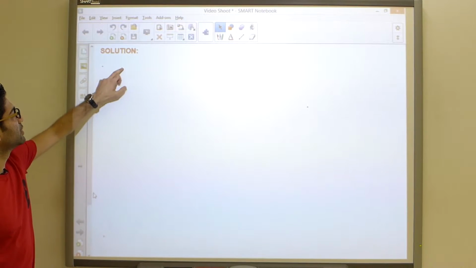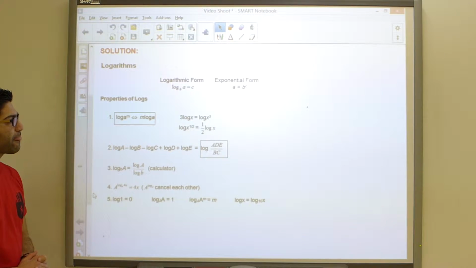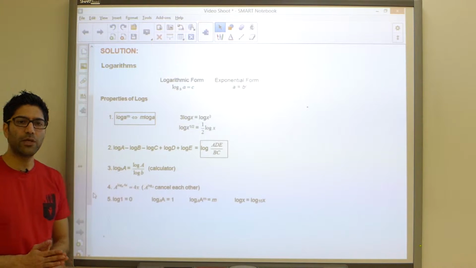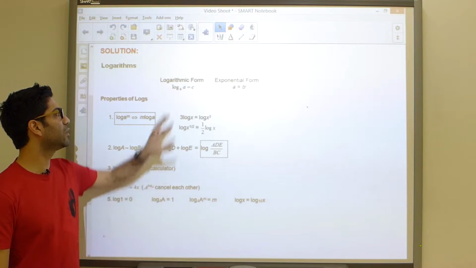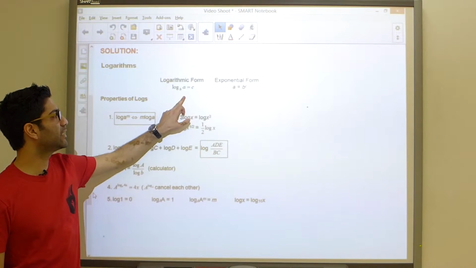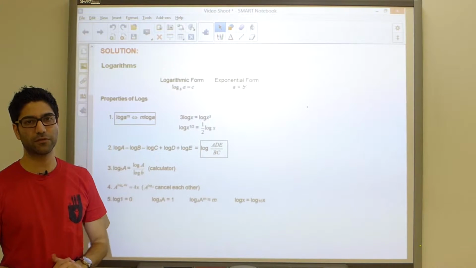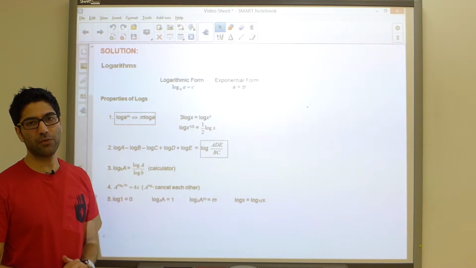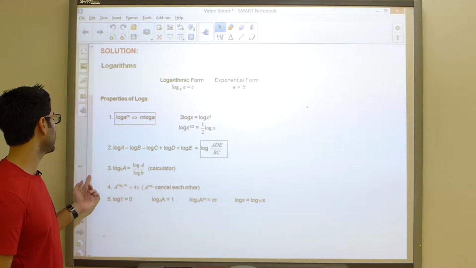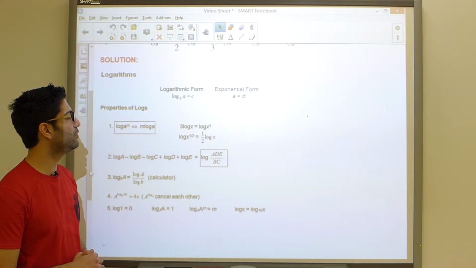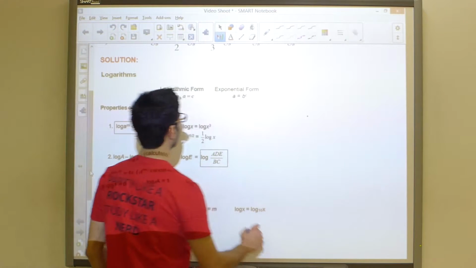The first thing we're going to do is we're going to learn some properties of logarithms, and here they are. The very first thing that we need to understand is that it is possible to take something in logarithmic form and convert it into exponential form, and thereby eliminating the log itself. This is something we need to be absolutely familiar with. It should be crystal clear. And one way I like to teach this is to convert using something I like to call the Zorro sign. Let's take a look at how that would work.